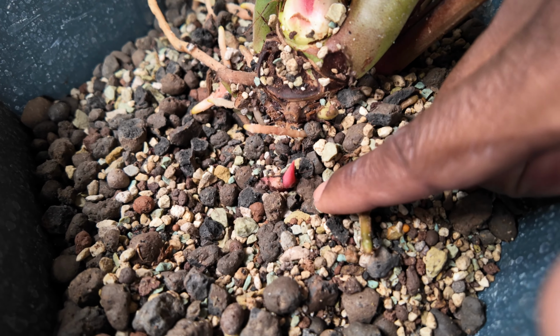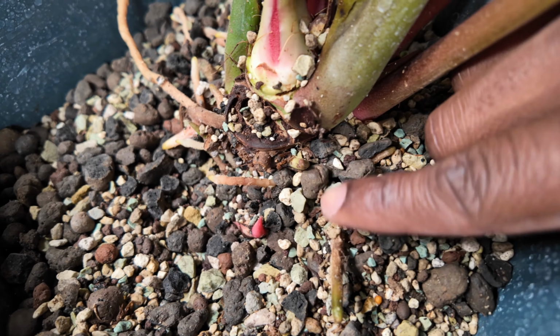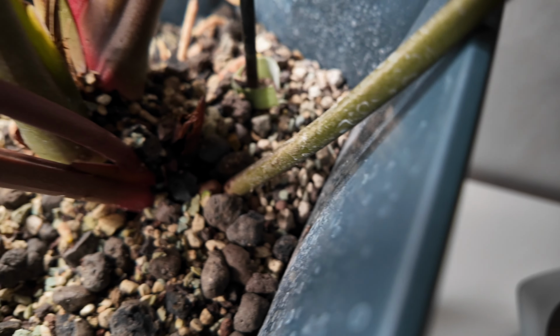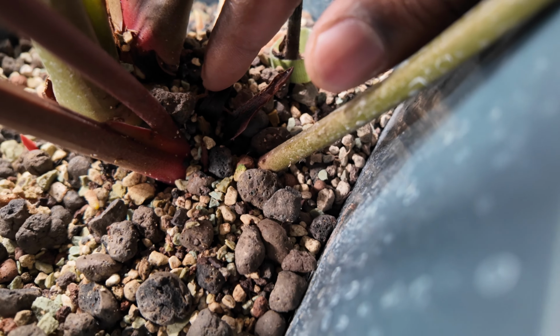You can even see we have a new growth point just here. So the plant was getting ready to sort of bud out. So far, good signs. Let's continue looking and see what we find. I think we have another growth point just here as well. I'm not sure if the camera will pick it up.